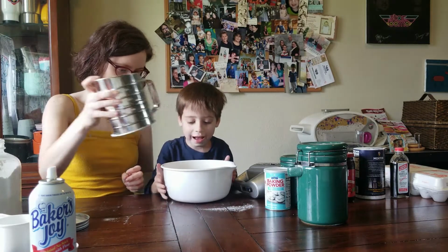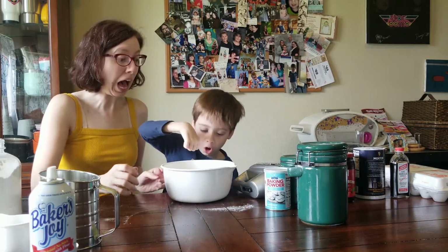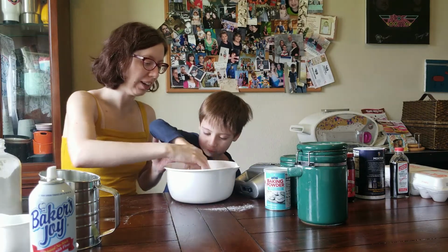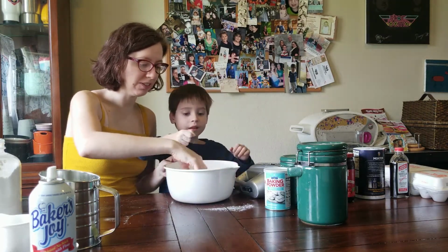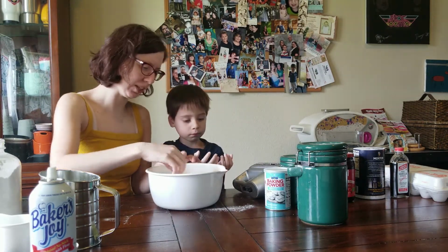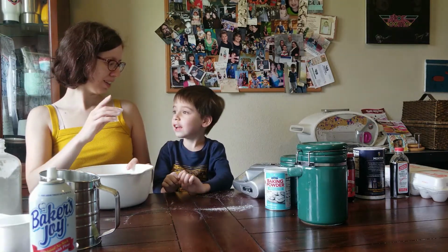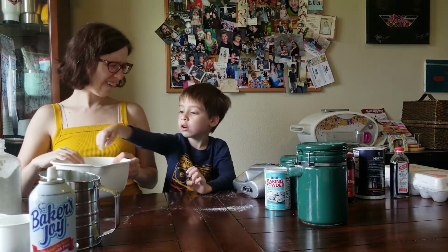It's like a castle! Is it pretty? A pyramid! Oh no! Cannonball! Okay, so we're not playing in the flour. We sifted it so it would be nice and fluffy, so we're not going to squeeze into it and play with it too much. We're just going to leave it how it is. Hey, can I stick my hands in the flour? No. No, not that one.